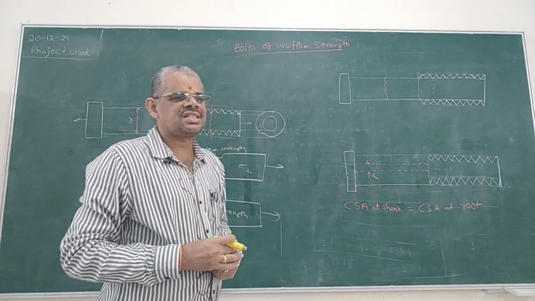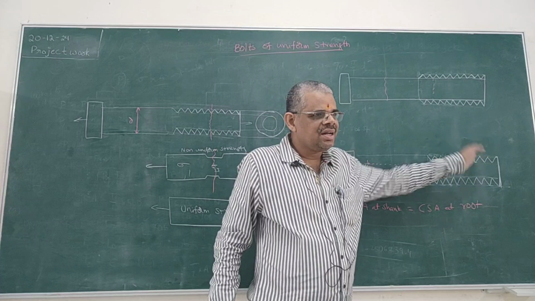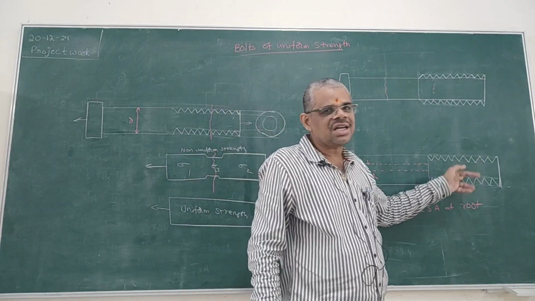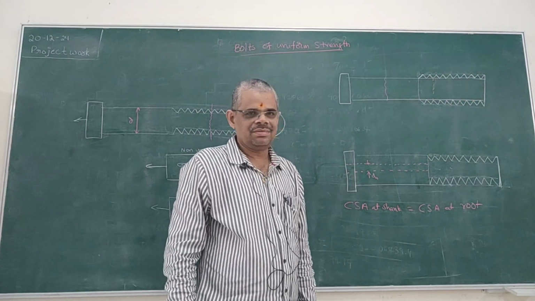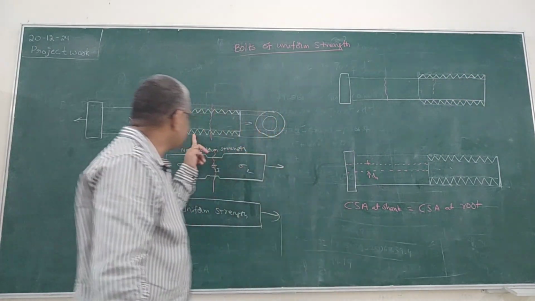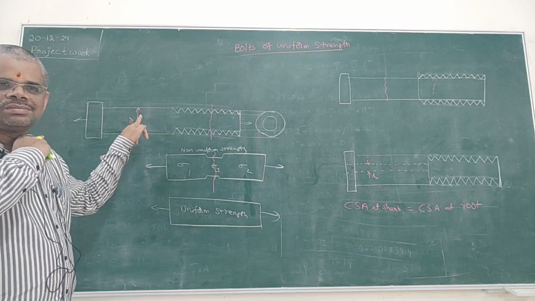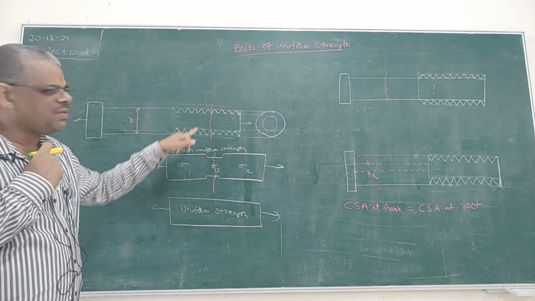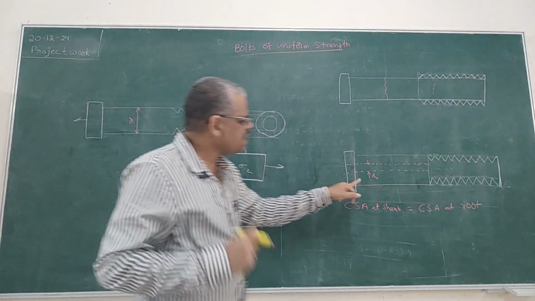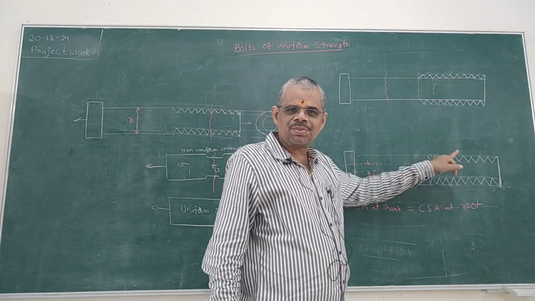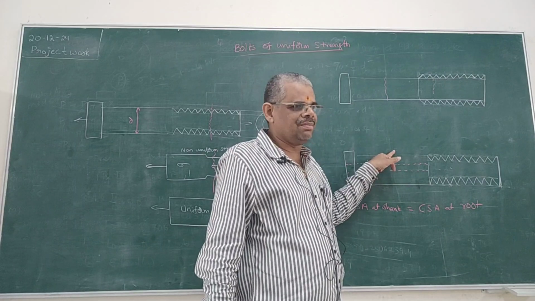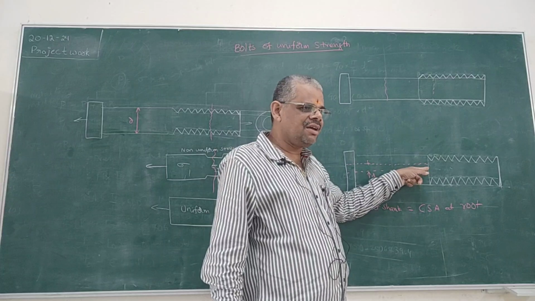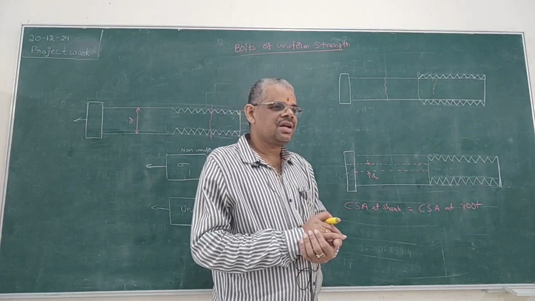Now obviously the stresses developed are same at this point and at this point. Is it right or not? So now we can say that this bolt is of uniform strength. So in the first case, the stresses developed are different. At shank portion one stress is there, and at root portion another stress is there. So that's why it may fail at root portion. But here in this case, the same stress is developed at root portion, and at the shank portion the area is same. Here we have reduced some area by making a hole. Since the area is same, the stresses developed are also same.